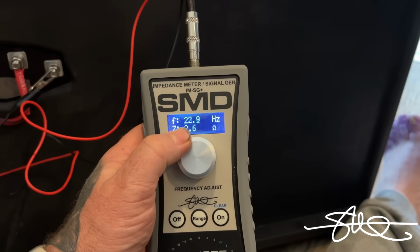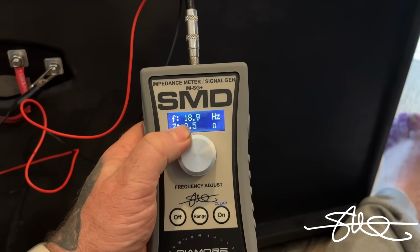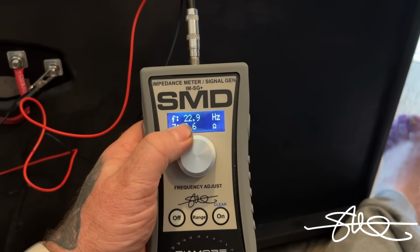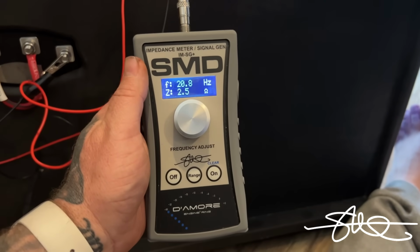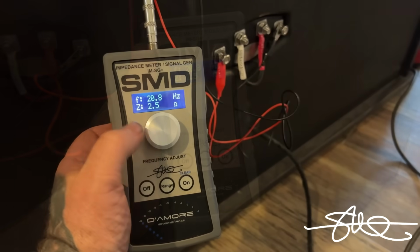You can see that's that first dip after the first peak. Starts in the 19s, doesn't start changing again until after 21 hertz. So safe to say this thing's tuned right around 20, 21. Let's go check out the next box.